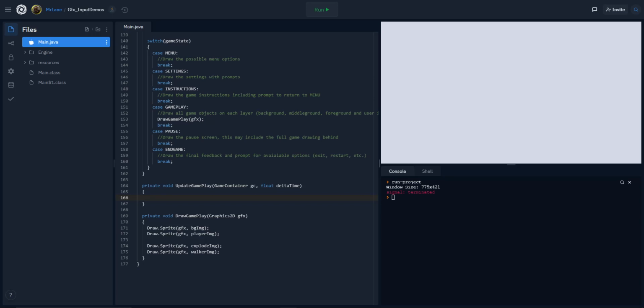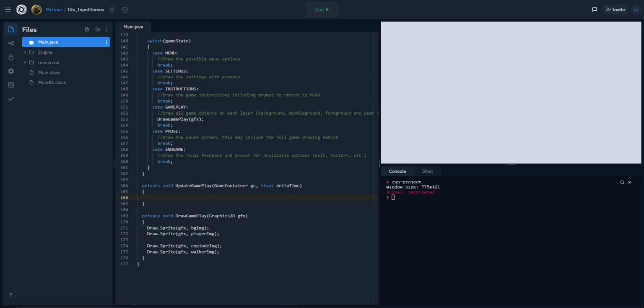So how do we handle that as programmers? We simply just don't check them. We only check the keys we care about. So for example, if I'm making a very simple game where the only thing the player can do is jump, and the only way they can jump is using the space key, that is the only key I'm going to be looking for. I'm not going to look for anything else.